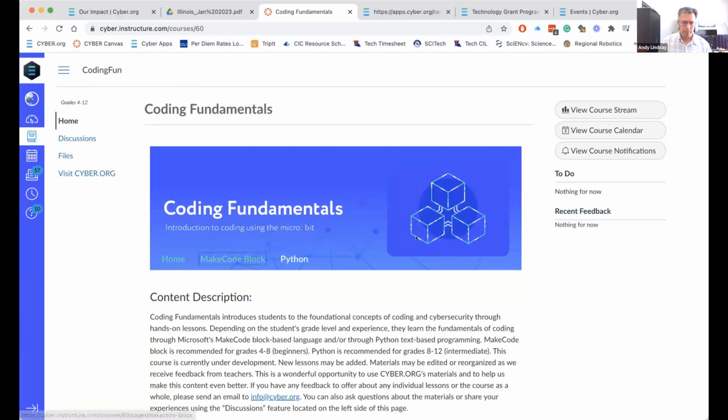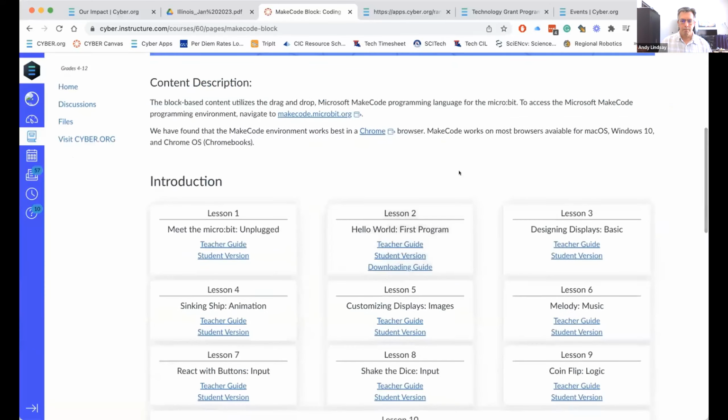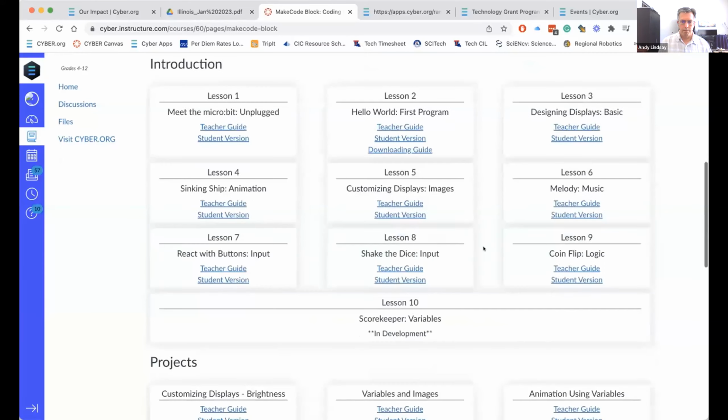And each of these is a link to a set of lessons and activities that are going to utilize the micro:bit and all of those sensors and components on the micro:bit. So a lot of this you may have seen with the workshops with Andy and with Parallax.